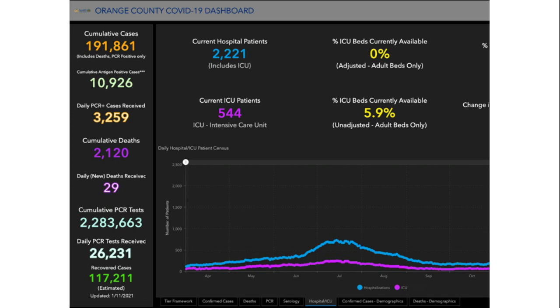And locally in Orange County and LA, that's causing a lot of concern. And so we're working on spinning up a lot of our surge capacities. We've had shutdowns. We've had all of these new growths to help combat as the virus spreads. The current ICU patients at 544 patients, our ICU bed capacity used to be around 600. We're now sitting around probably 750 to 1,000 due to the surge capacity growth. So it's a time for us to really take this serious.